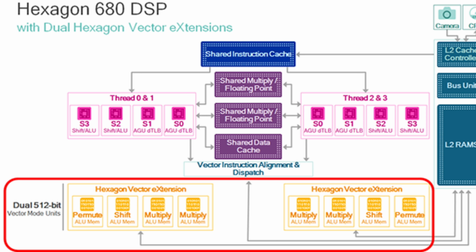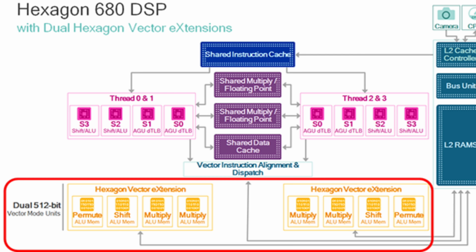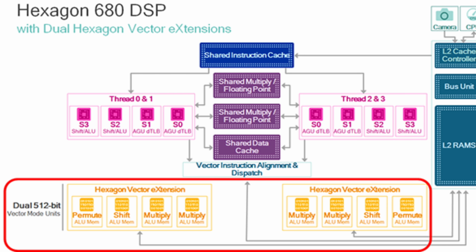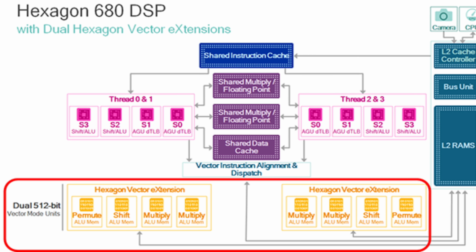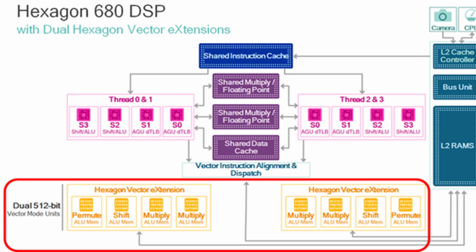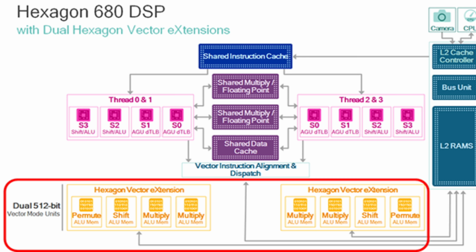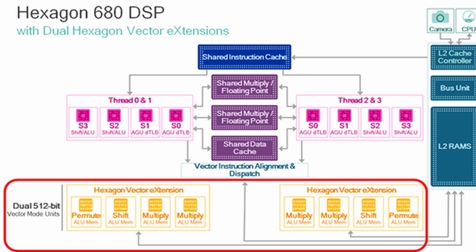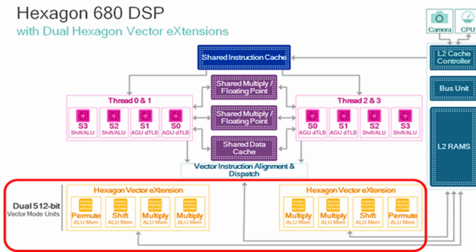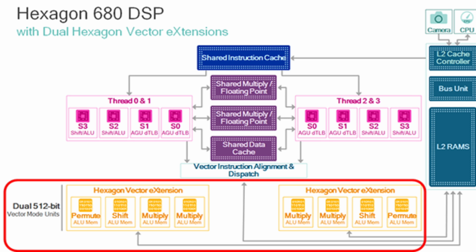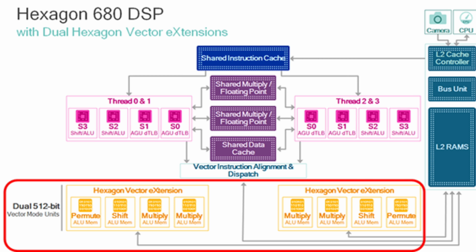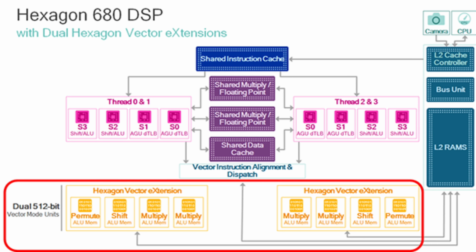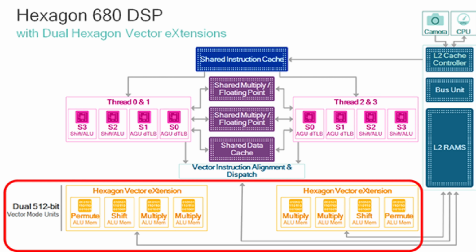The Snapdragon 630 has a Qualcomm Hexagon 642 DSP, and the Snapdragon 660 has a Qualcomm Hexagon 680 DSP. The main difference between the two is the support for HVX on the 680, which isn't on the 642, meaning that you can offload tasks like video processing, camera post-processing, and camera streaming to the DSP for better performance and lower power consumption than if they were to be handled on the CPU.